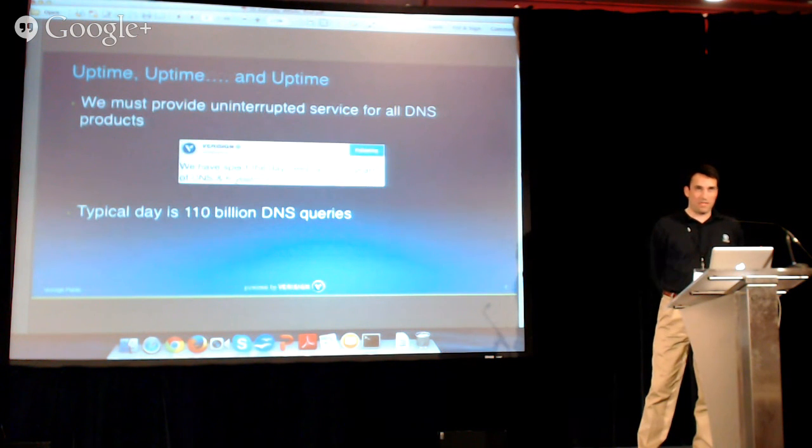So uptime, uptime, uptime. Our corporate communications group loves advertising our uptime. We have over 17 years of 100% uptime running .com and .net. If that number ever resets, look for Pete and my resume. But hopefully it will continue to stay that way. And we typically do about 110 billion legitimate DNS queries a day.